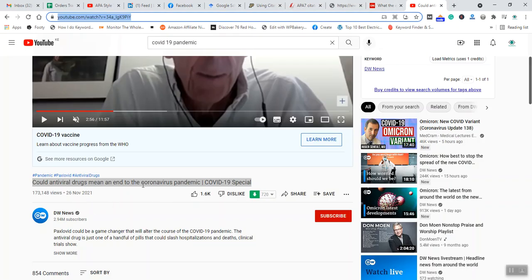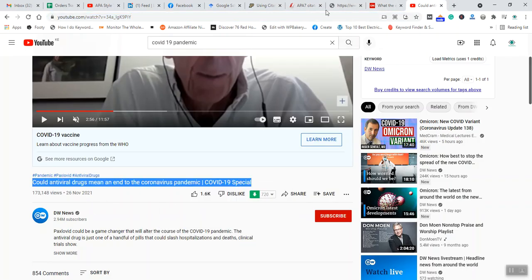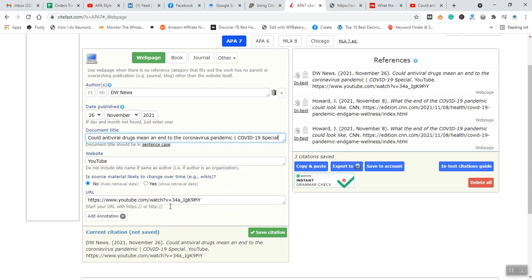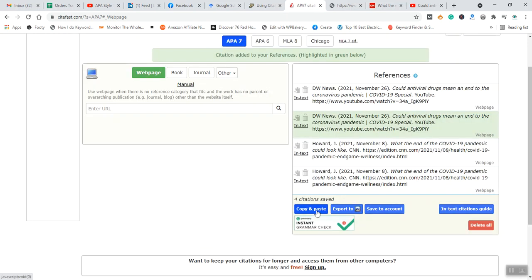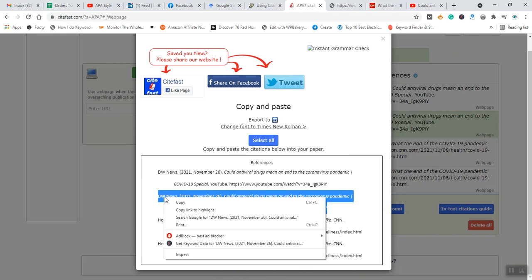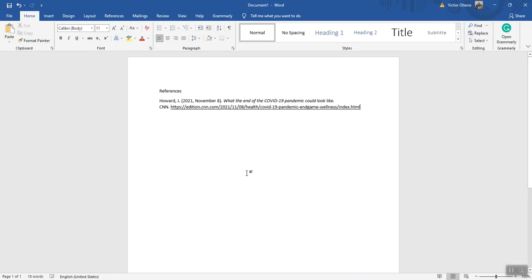Here it is. Then this is the title. Again, you're simply going to copy that there, and you can see it has generated. So you'll simply save the citation, copy and paste, come to DW, here it is, copy it, and then transfer it to your paper.